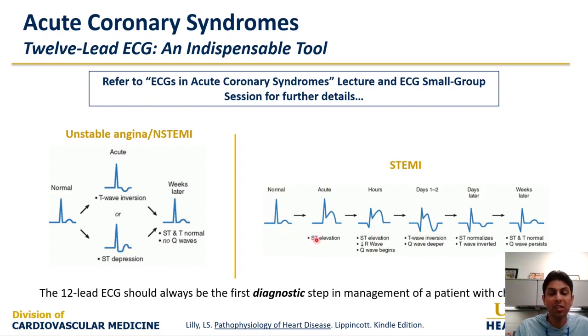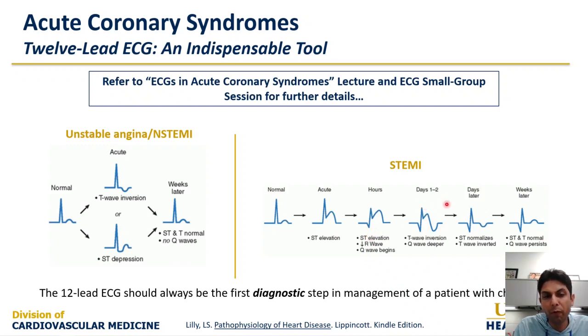We don't want to emphasize that heavily in this course, and it's not something that you'll be tested on, but it's an important tidbit to be aware of. Now, after we have an ST elevation acutely, what we'll see as soon as hours is that we'll continue to see the ST elevation. We'll see a decrease in the R wave, and the Q wave will start to form. So the Q wave will already start to form, representing that transmural infarct. Although it may not be quite pathologic, it's starting to form.